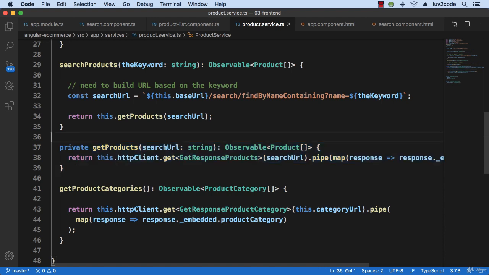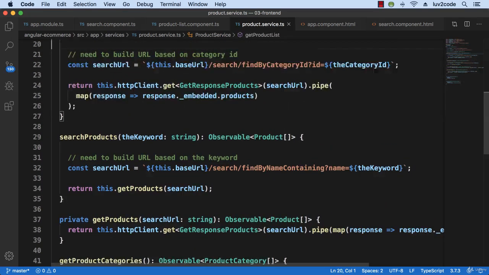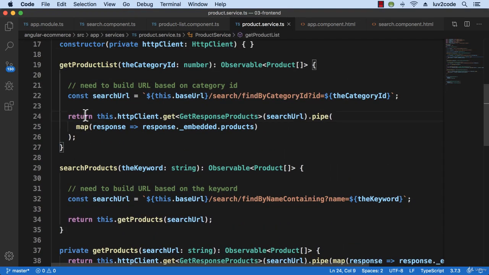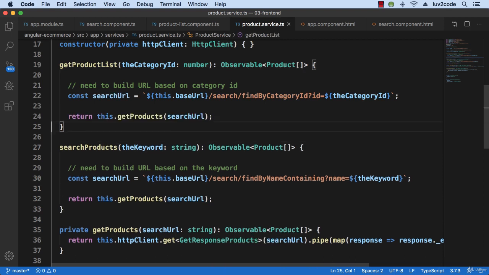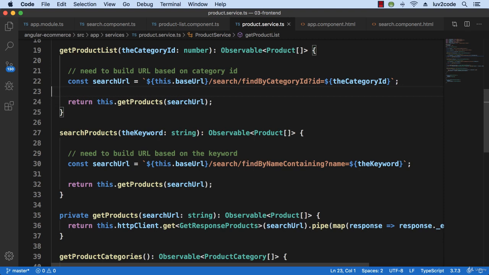If you scroll up a bit and look for get product list, you'll notice that there's that other piece of identical code that wasn't automatically updated by the IDE. So let's remove that and simply copy the return statement here and paste it. So now we're A-OK. So get product list uses return.getProducts, and search products uses the same one. So again, we've refactored the code. We put common code into a separate method, and then we have both of our other methods calling that given common code. So nice little refactoring exercise here with TypeScript.